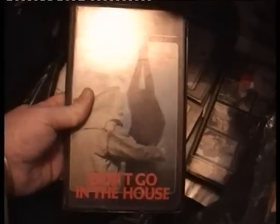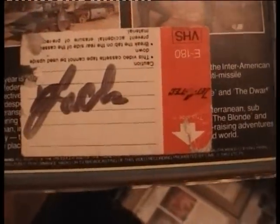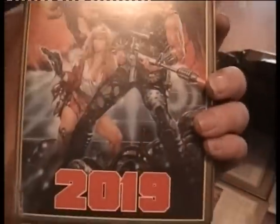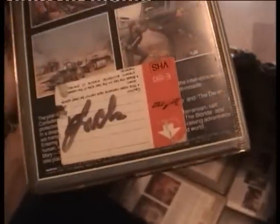Don't Go In the House — I've already got it but that's a mint condition copy. We were going on about uncut and cut versions the other day — I'll have to re-look into it. No spine label, but happy days — it'll be in the swaps. Salem's Lot — I need that, I haven't got it. Tape is good. Oh look, there's a signature in there — what does it say? Jack? I don't know. I'll keep the box and get rid of this because I've already got it. I wonder who Jack is.